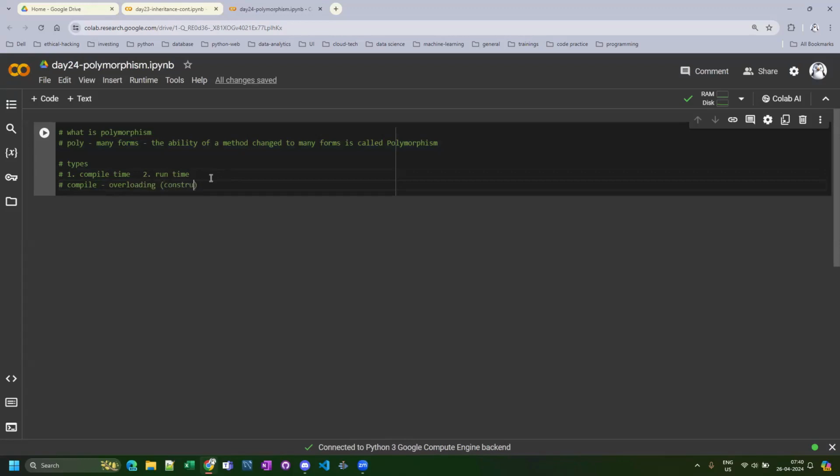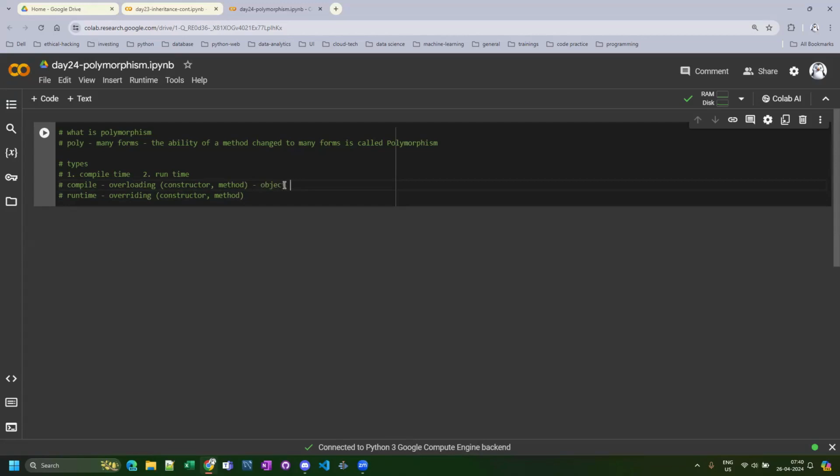It can be constructor overloading or method overloading. And runtime is overriding, which can again be either constructor or method. The compile-time polymorphism overloading concept I already explained at the time of object creation, how a constructor or a method can be overloaded.